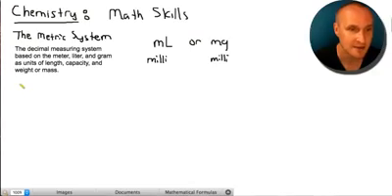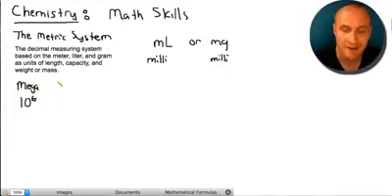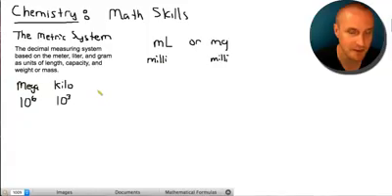Okay, so first of all, there's something called mega. Now I'm going to put the units that mega refers to, and I'm going to show you later how to interconvert. And now mega is a 10 to the power of 6. Okay, you're not going to see that as often. More often in chemistry, you're going to see the kilo. Okay, a kilo is 10 to the power of 3. Okay, then there are some in between, but you're not going to see them so often. The middle one would be 10 to the 0, where there is no prefix. So I'm just going to put a line for that.